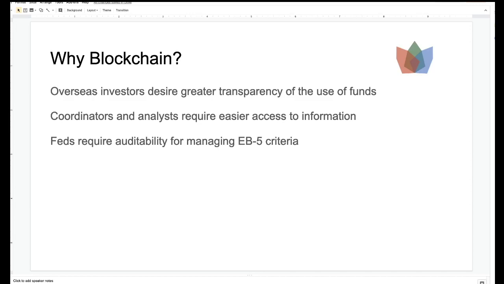They want to know the status of their capital, what it's being used for, the status of the projects, just like any investor would. It just gets a bit magnified because it is crossing borders. And in general, the more transparency that we can provide to the investors, it should create more investors and greater access to capital.